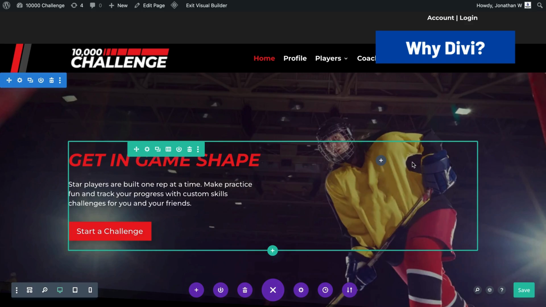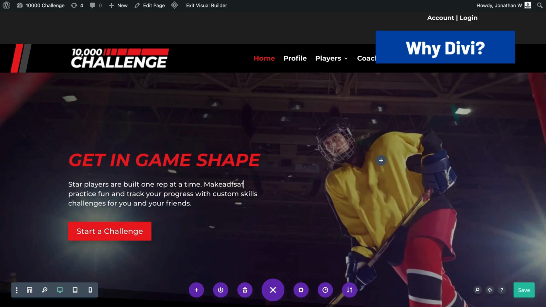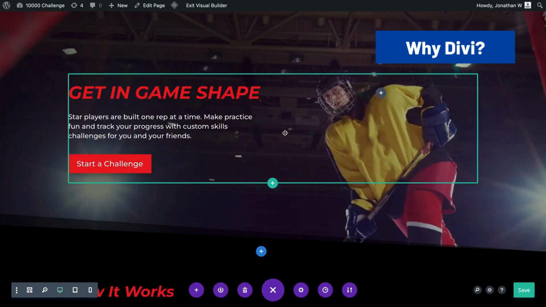So first things first, why even bother using the Divi Builder? Well, for me, it comes down to a couple of main things. So for one, it's really easy if I want to pass this off to a client who's not so technical, they can go in there and feel pretty confident about making small changes to their site without really having to bring any special skills. So for instance, I'm here on a page for one of my clients. If they want to go in and they want to add text, they can open up the page and just click where they want to type, and it's that simple. If they want to add elements, they just click the plus buttons and it's there.